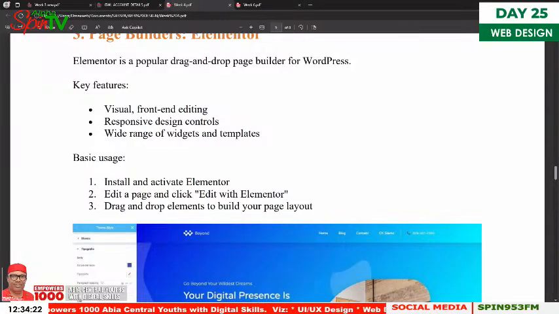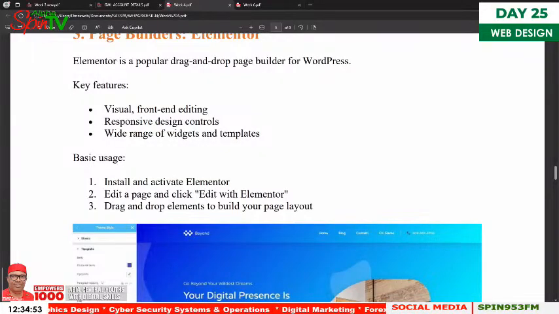Okay, let's continue. Then the second one is responsive page design. And remember that one of the core principles of designing a website is that it must be responsive. So this plugin enables you to control the responsiveness. Then a wide range of widgets and templates.